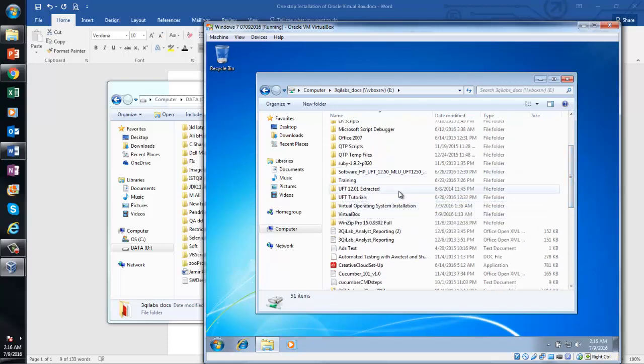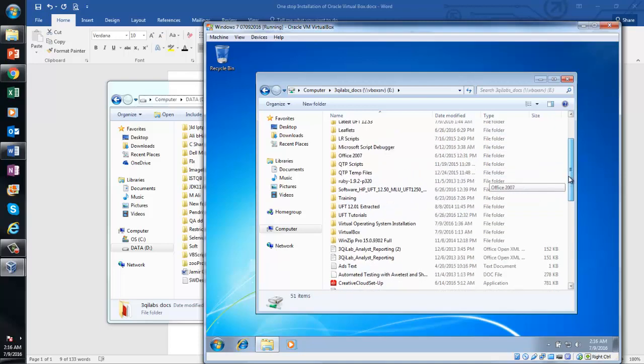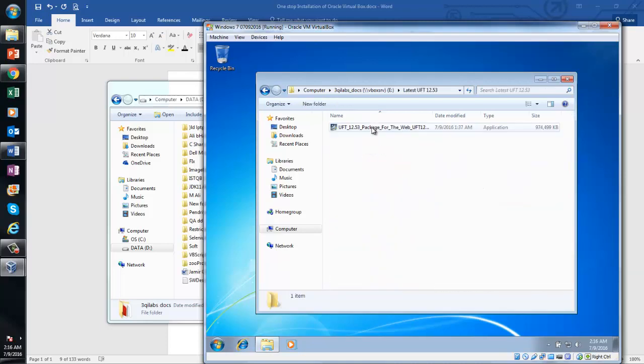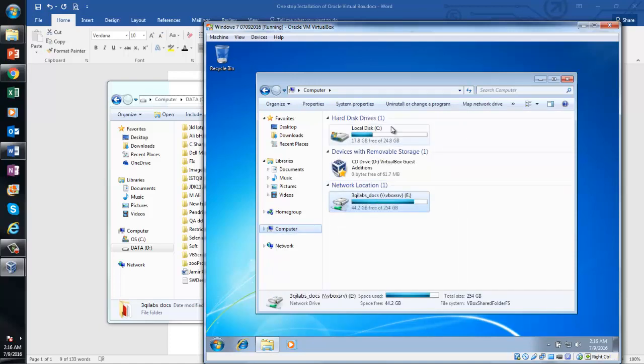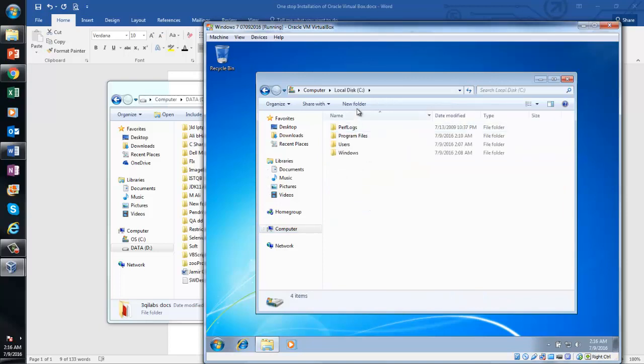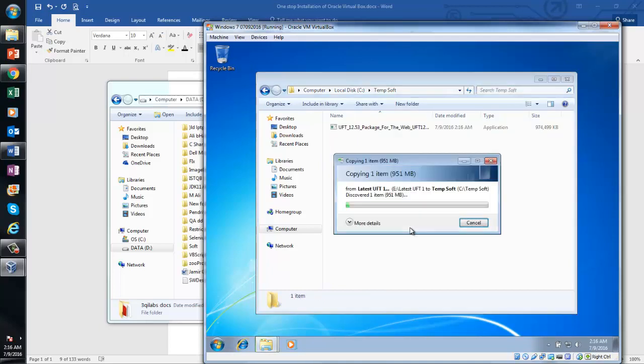So what we will do, we will copy this software to our C drive in the virtual machine. I'll create a new folder, let's say temp soft, and in temp soft I'll be pasting that software.